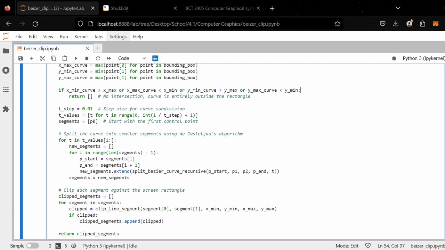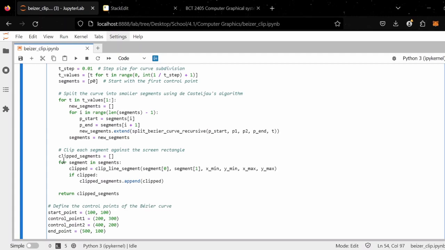The clip segment function is here. This is now the clipped segments. So we are initializing an empty list.